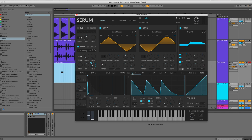Now before we go back and reverse engineer this patch, let's quickly run over a general signal flow that you could use in pretty much any synth to create an analog style clap. And that signal flow is pretty simple. You're going to need to start with some type of noise source, maybe white noise, bright noise, something that's going to have the high frequency timbre of a clap. Now from there, it's helpful to have an LFO or an envelope where you can easily create a custom shape and really dial in the rate and the shape and speed and how it plays back. So in Serum, that's the LFO, not the envelopes.